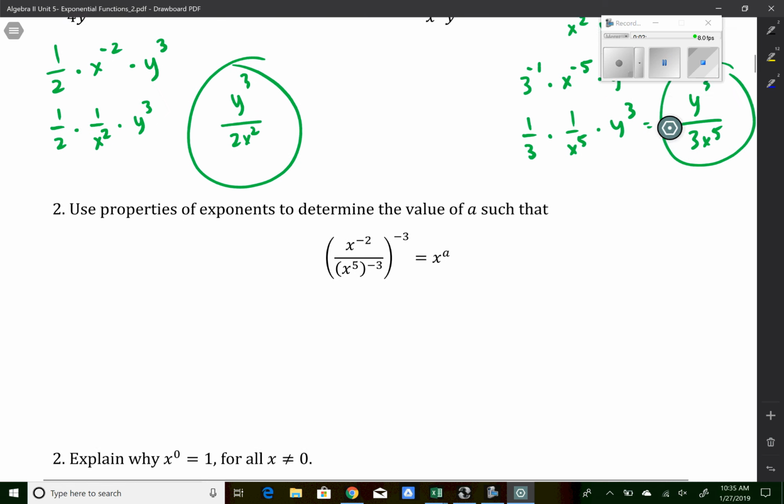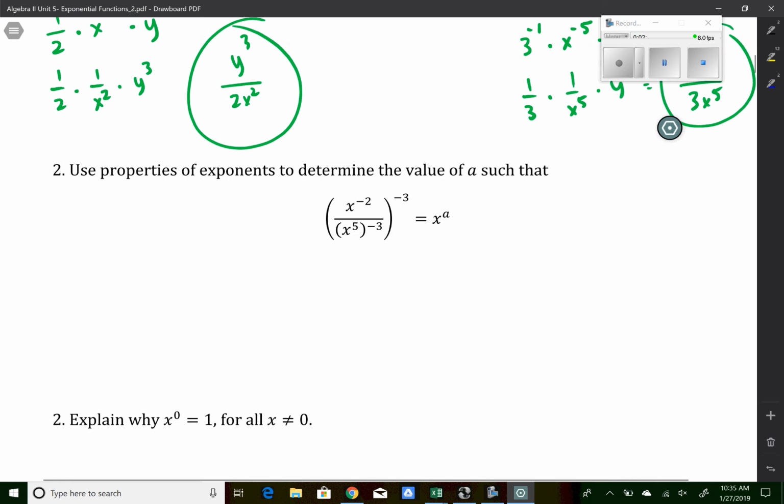The next one, again, we just have a lot of stuff going on here. We're trying to figure out how we could simplify this all the way down just to x. So the first thing I would do here would be try and simplify anything I possibly can do on the inside. If you took a different path to get to this answer, it's fine. Just kind of bear with me and see if you get the same answer as me. Don't erase all your work.